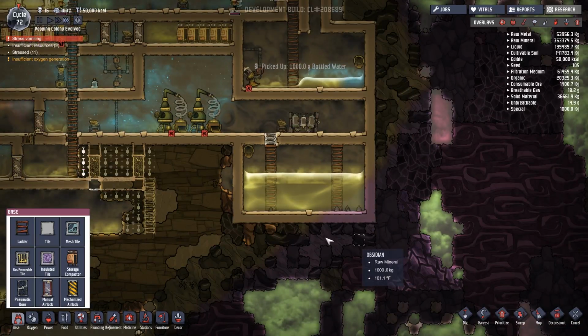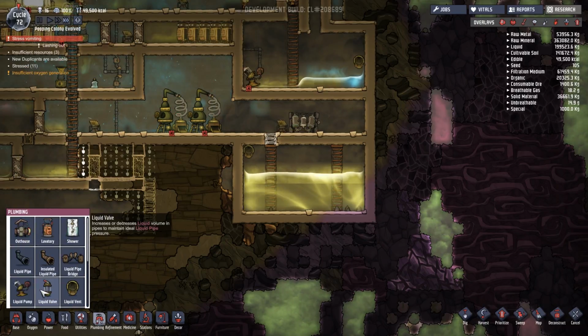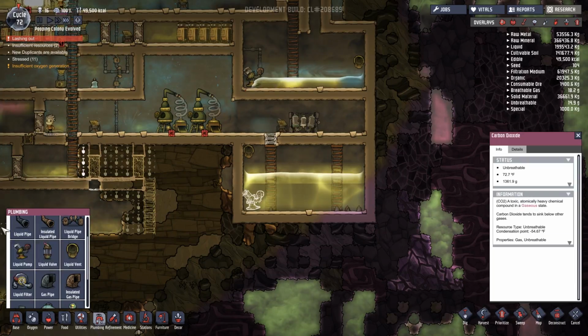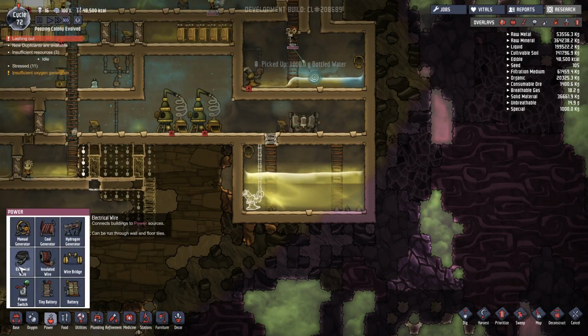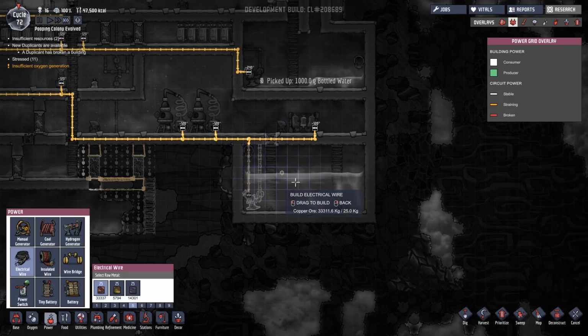We'll just increase the priority on that, and then plumbing, I want to do a liquid pump all the way down to here. Let's get that pipe to come up to there. And then we're going to need that power to come up that way as well. Okay.